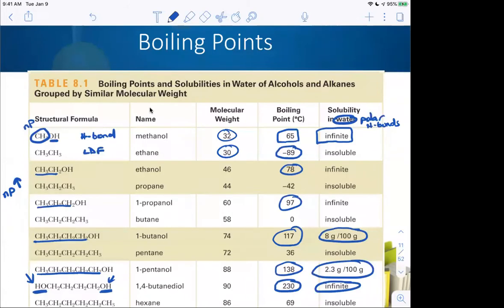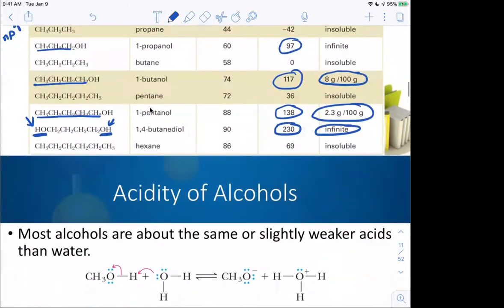So you should be able to compare and contrast the boiling points of alcohols with other molecules, especially something like an alkane. And you should be able to rank order which compound would have the lower boiling point and which would have a higher boiling point, by doing an analysis of this type where I'm looking at intermolecular forces.